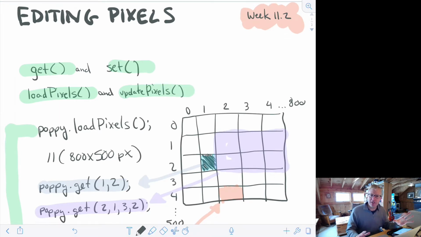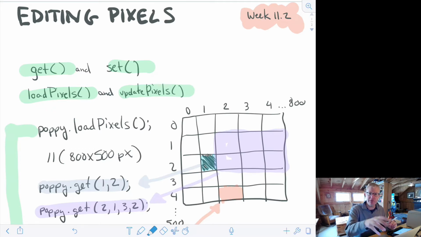Let's talk about the concept first. Whenever we're going to start probing and interrogating individual pixels, we're going to need to load that pixel information into P5's buffer, into P5's memory, so that array will be accessible to us, and we will know the individual pixels that comprise that image, and then can start playing with it. So there's a function in P5 called loadPixels, which allows us to do just that. So we're going to talk today about loadPixels, and then we're going to do some stuff to those pixels.